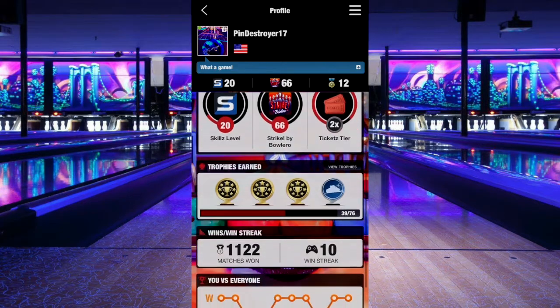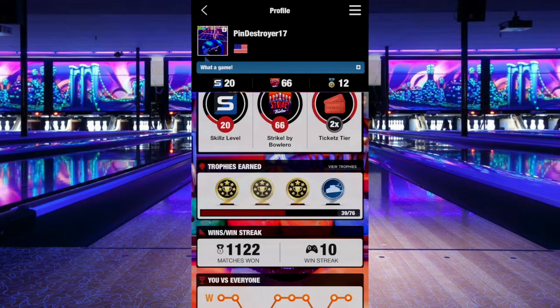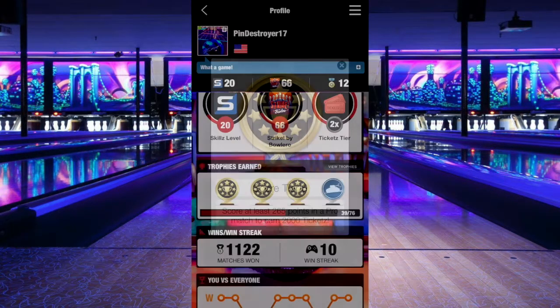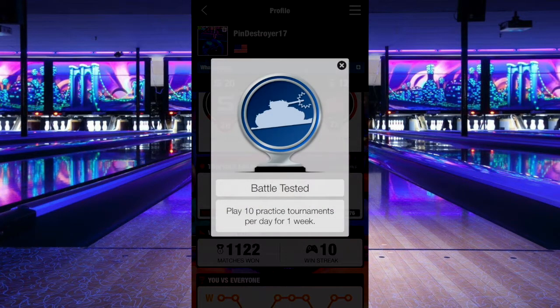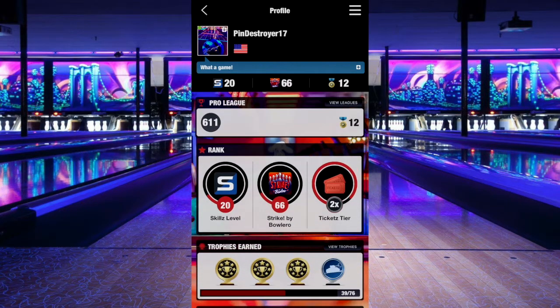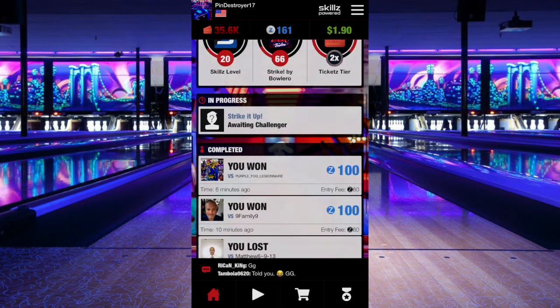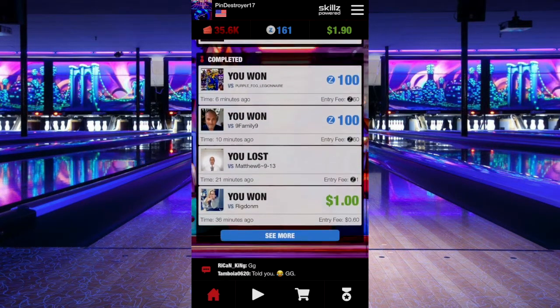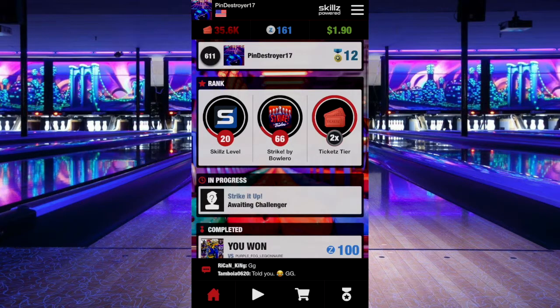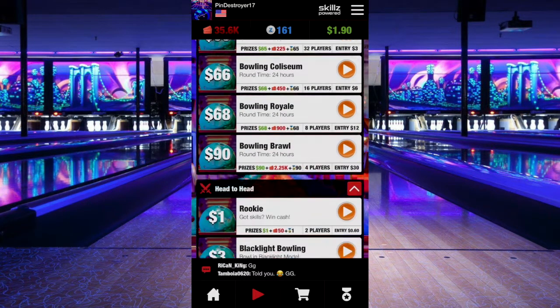Scroll down just a little bit. Yeah, you can see I have a score tier 6 there, score tier 7. So I did score a 300 at one point in my career. Battle tested as well, pretty nice. And you can see I only have 7 wins, 3 losses in the last 10 games. 1,122 total wins. You can see my recent replay there. Not bad, right?